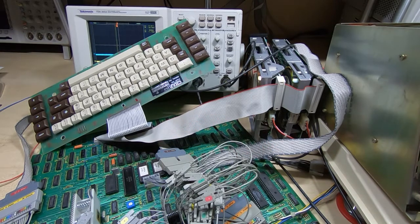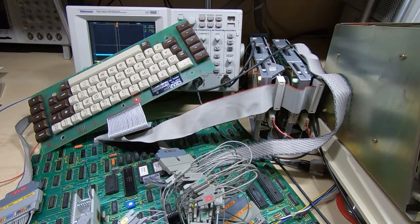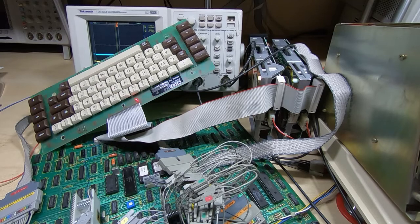I'll reboot it and see if it passes the self-test. So what we're looking for is a solid light once the caps lock has gone out, and we're getting a solid light still, so all the peripheral devices, if they're not working, at least they are not preventing the self-test from completing. So display's looking quite interesting.